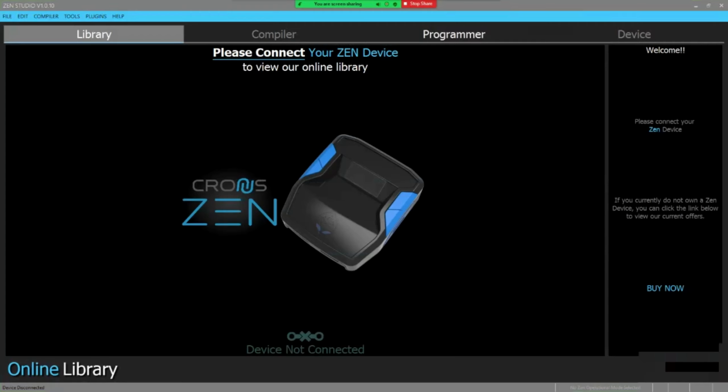So, it seems as if we're having some issues with the Cronus Zen Destiny pack. I thought we would go through that today so you guys have something of a backup that you can use. All right. Get your Zen and plug it in.